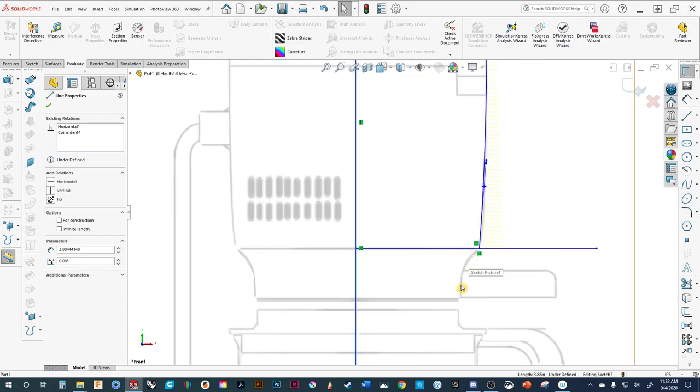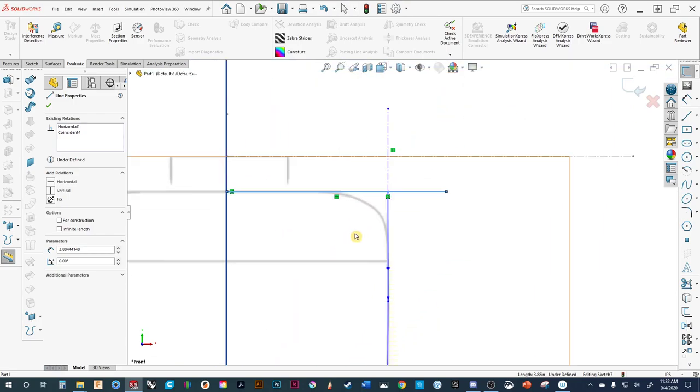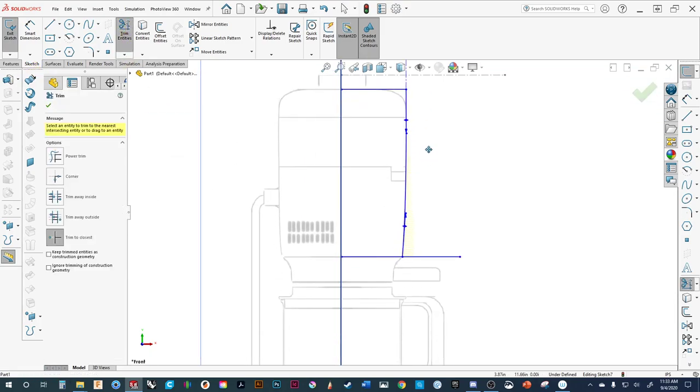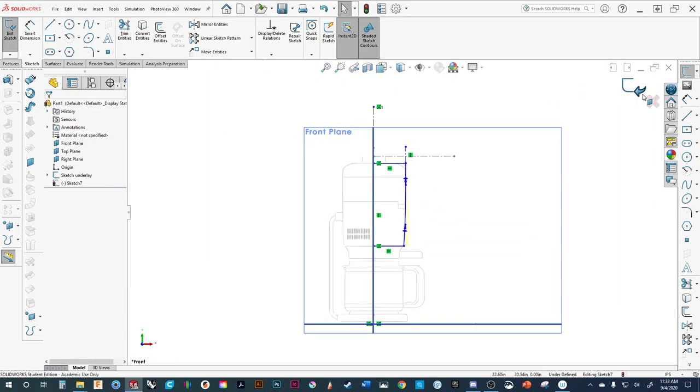Now I'm going to go back and trim it. We can add different radii in this sketch. For the intent of this model, I'm going to use the radius tool later because theoretically this is a radius with G2 continuity, which means it's not just a standard arc. So we'll go into our sketch features, use the trim command, and trim this up. We've got that. We'll exit out of the sketch.